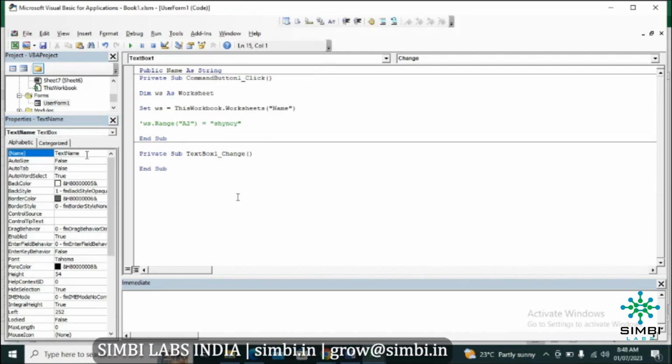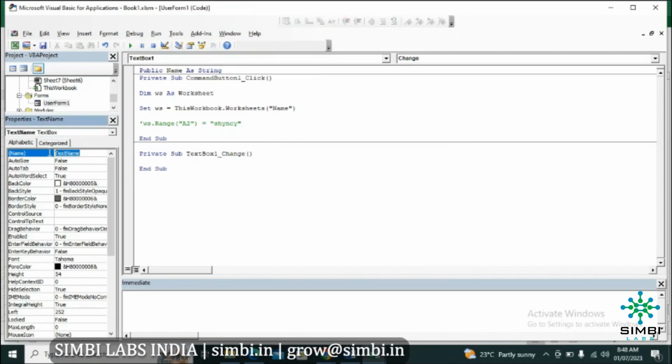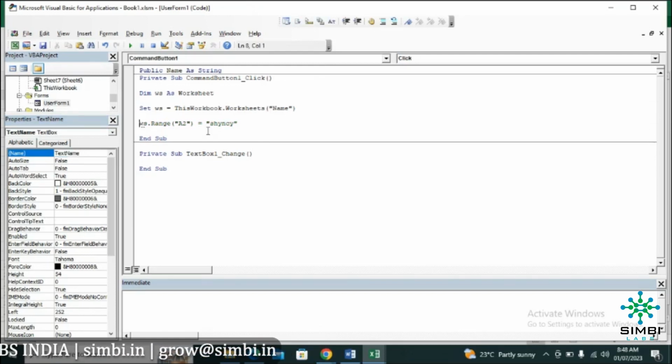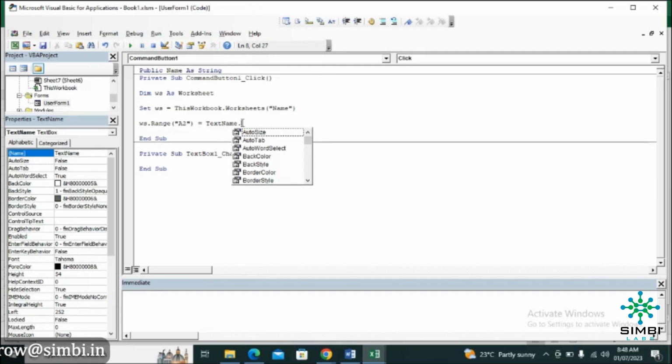So I gave the text name here, and I copied that text box name here and click dot. See what options are available with that text box.